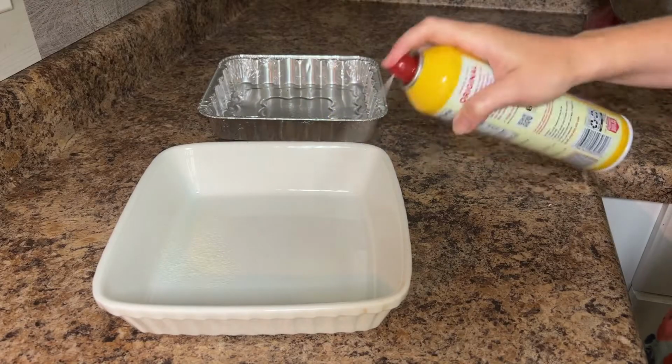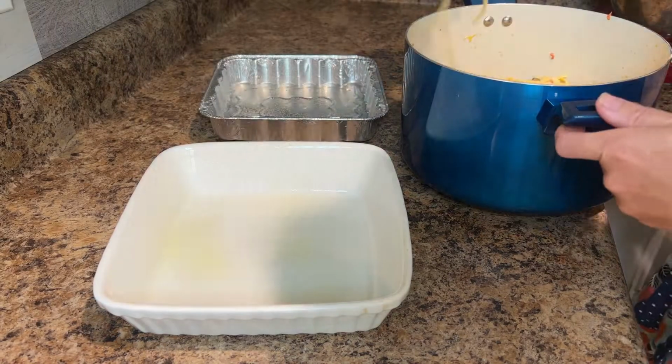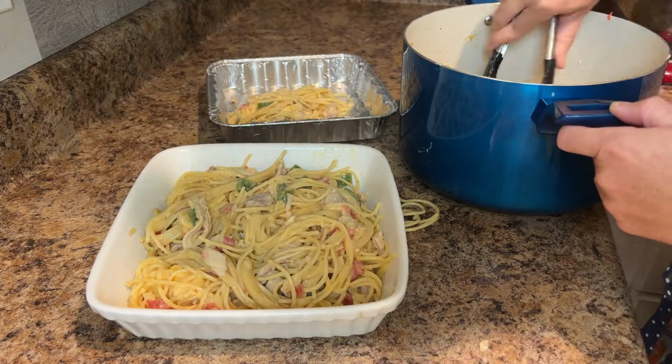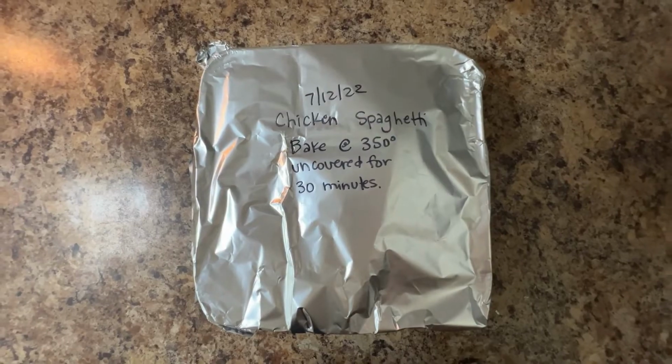Spray 1 9x13 by 2-inch casserole dish or 2 8x8-inch casserole dishes with cooking spray. My family can usually get 2 meals out of this recipe, so I'm spreading the pasta mixture into the bottom of 1 8x8-inch casserole dish for dinner tonight and preparing 1 in a disposable dish for the freezer.